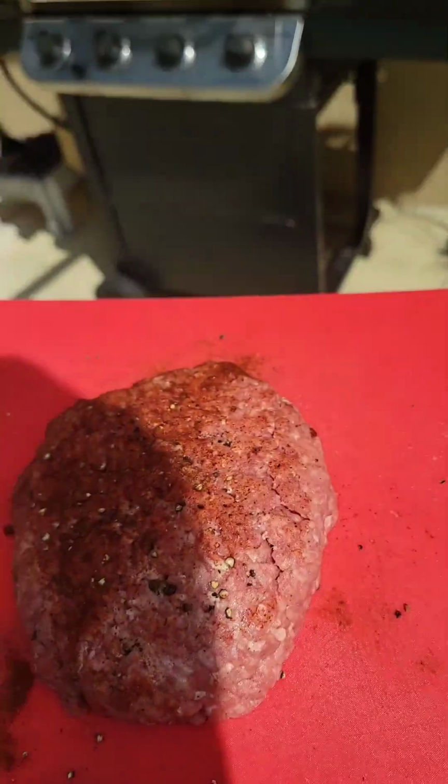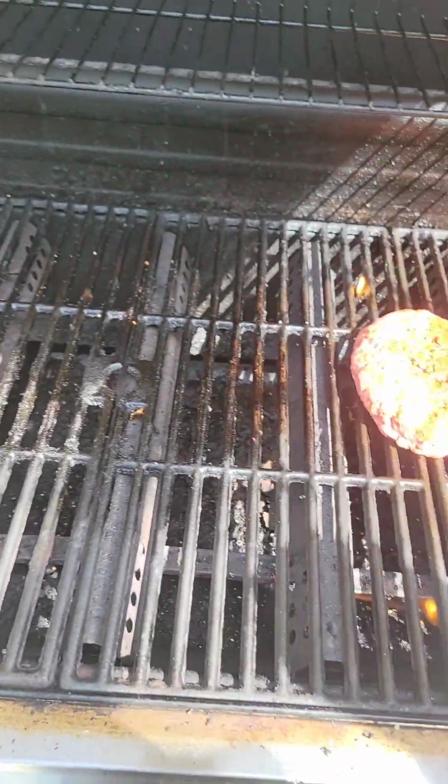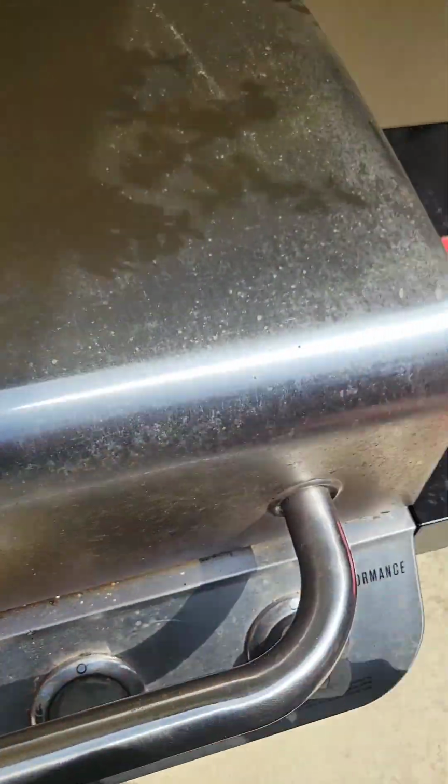Okay, so I'm outside on the lanai with my Juicy Lucy patty. This has been warming up here for a bit. So I'm gonna take my Juicy Lucy, put it on the grill, and we're gonna let that go for a while. Okay, so my Juicy Lucy is cooking on one side. We wanna get that browned and cooked. Because remember, there's two patties in one. So cook it for a while, keep checking on it. When it's time to flip it, I will flip it. And then I will show you how I'm gonna prep my burger. We'll be right back.